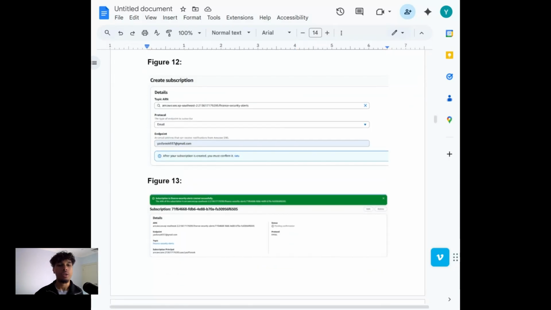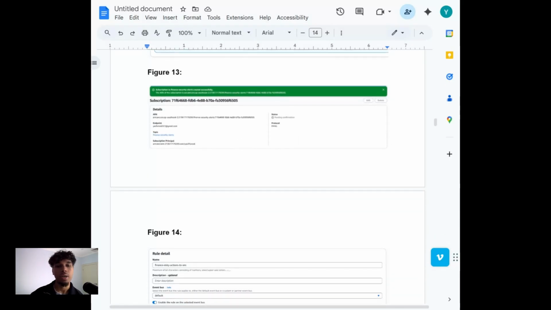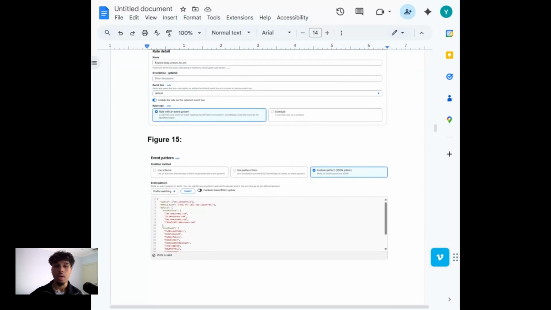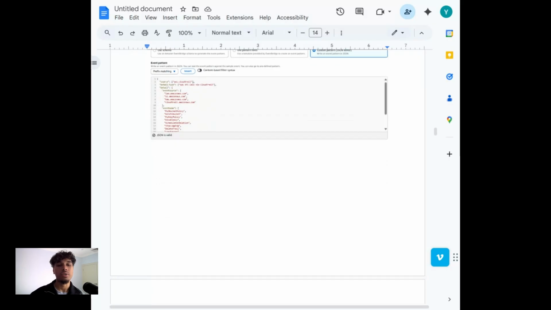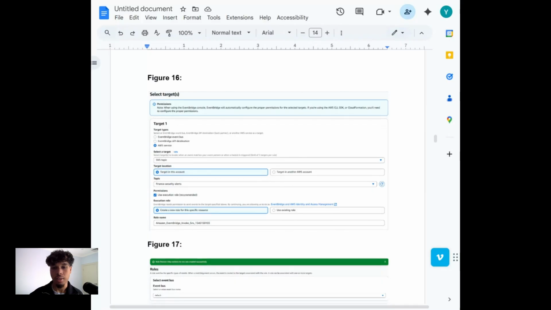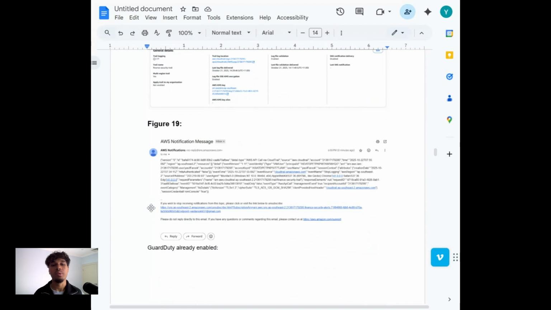All right, so to automate alerts, I created an EventBridge rule called Finance Risky Actions to SNS, and an SNS topic named Finance Security Alerts. The event pattern shown in these figures targets high risk API actions such as stop logging, delete trail, create user, and attach user policy. When this is triggered, the event is routed to the SNS topic, which emails subscribed administrators. This is shown as I received an email upon triggering. This configuration forms a response component of the NIST cybersecurity framework.